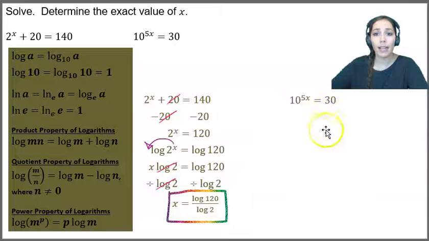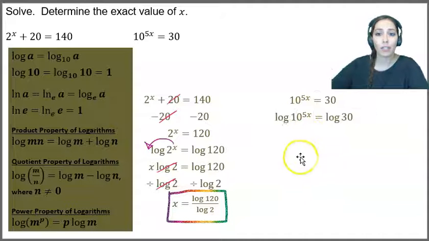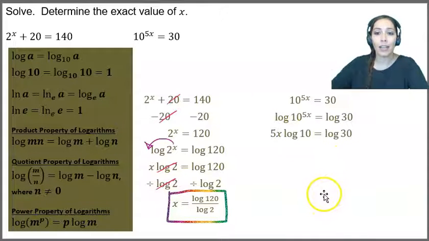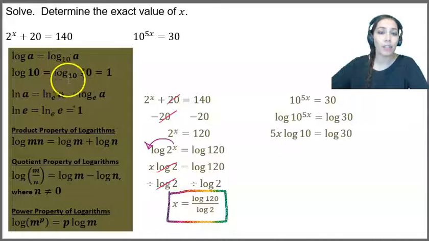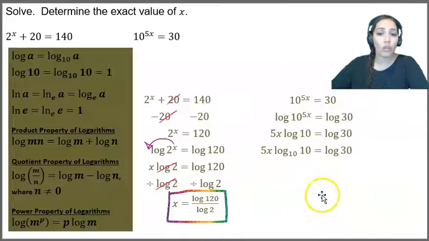Now on my other problem, I have 10 to the 5x equals 30. We're going to use the rules of logs to help us with this problem as well. So I'm going to take log of 10 to the 5x and then take log of 30. Again, I have that 5x in the exponent position, so I'm going to use the power property to pull that out in front. So I really have 5x multiplied by the log of 10 equals the log of 30. Now, just as a reminder, when you see log of 10, it really has that base of 10, we just don't write it. So I'm going to write that in just to show you that you have log base 10 of 10. When you have log base 10 of 10, or natural log of e, either one of these actually equals 1. So this log base 10 of 10 will end up equaling 1.